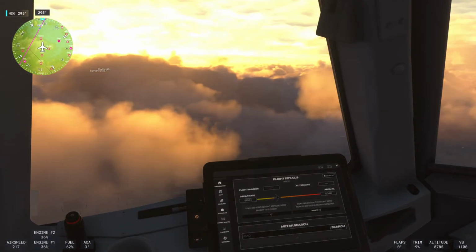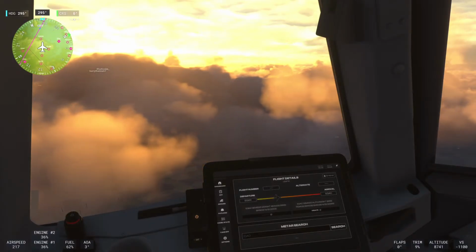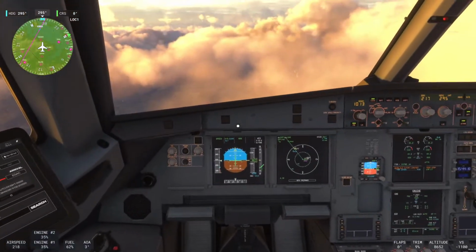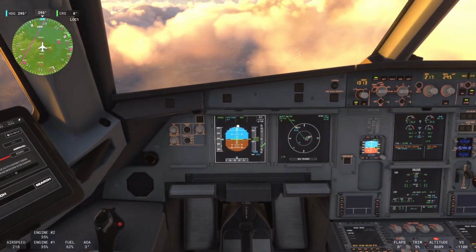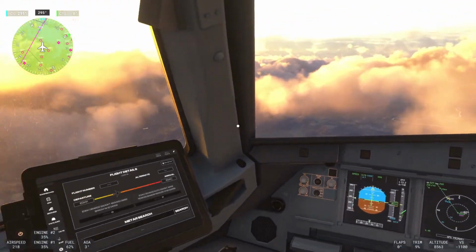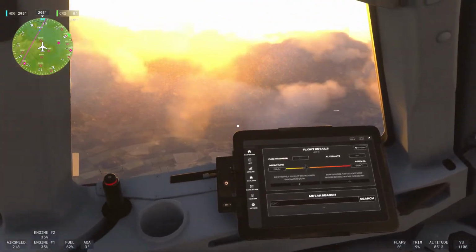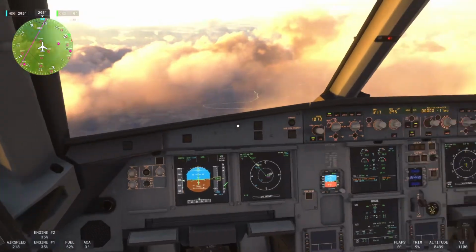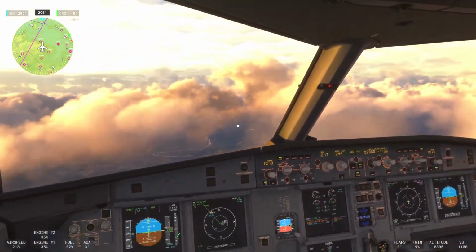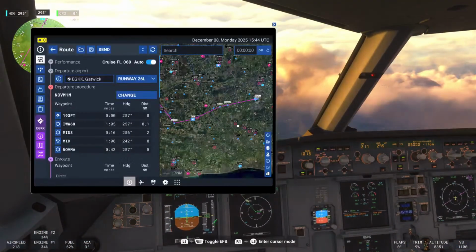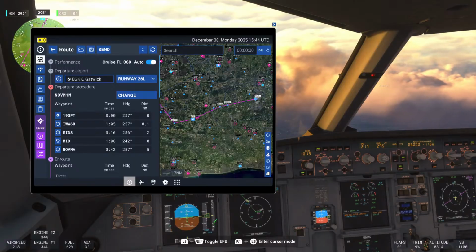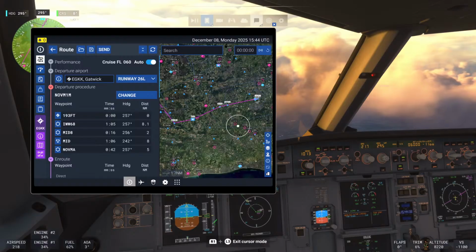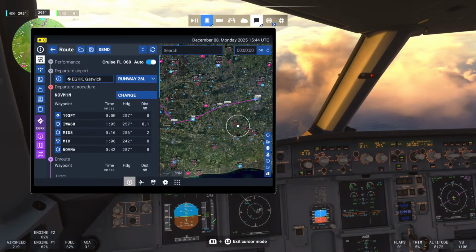I'll figure it out. With time, I definitely will figure it out. That's for sure. So we're going down to our assigned altitude on the flight plan, which is 6,000 feet. See?